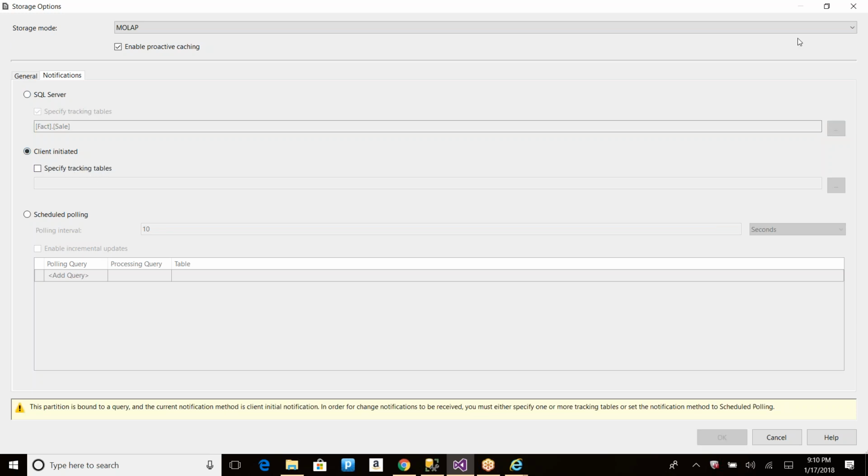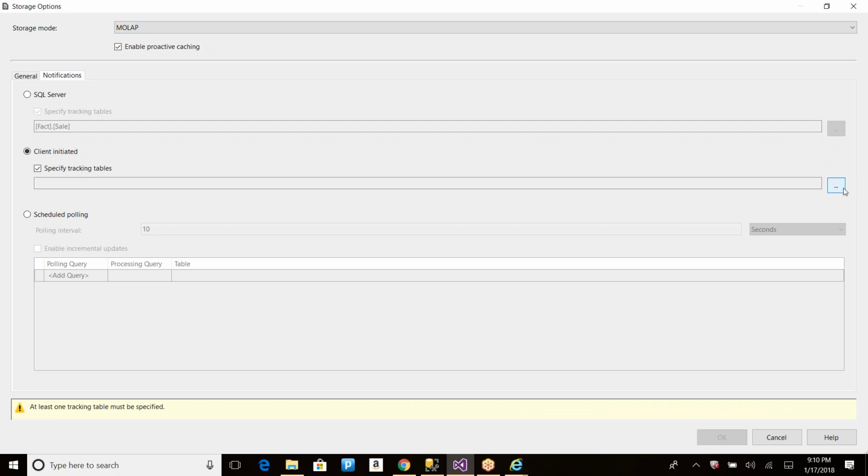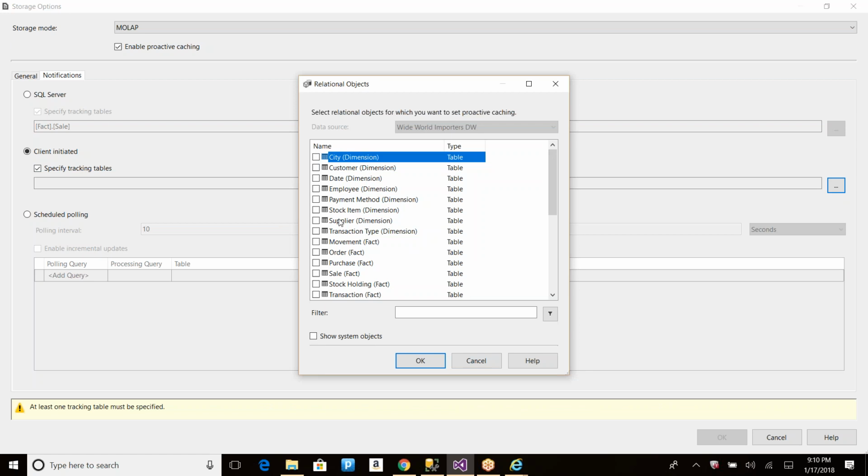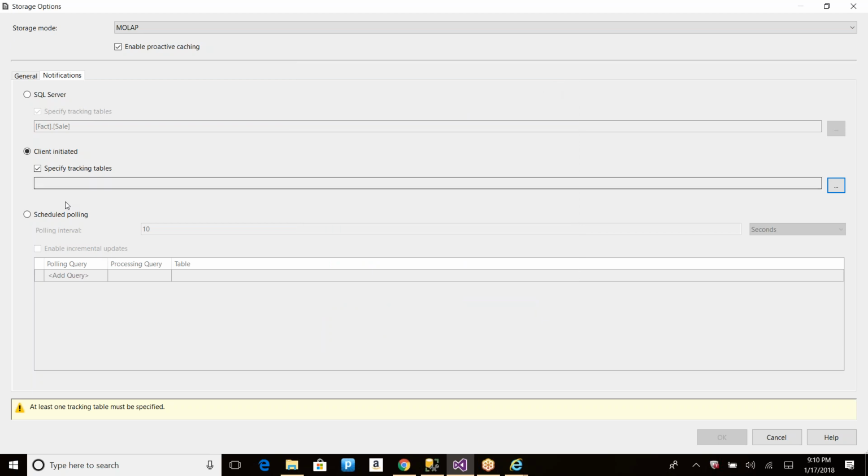So client initiated is like if you have an XML command in Analysis Services, any client, then you can use the help of Analysis Services to Integration Services to notify. And there is a command called Analysis Services DDL task, which says that, okay, there are new records, go and do process add to the particular partition. So that's how you can do this. And to be honest, you'll not be using that.